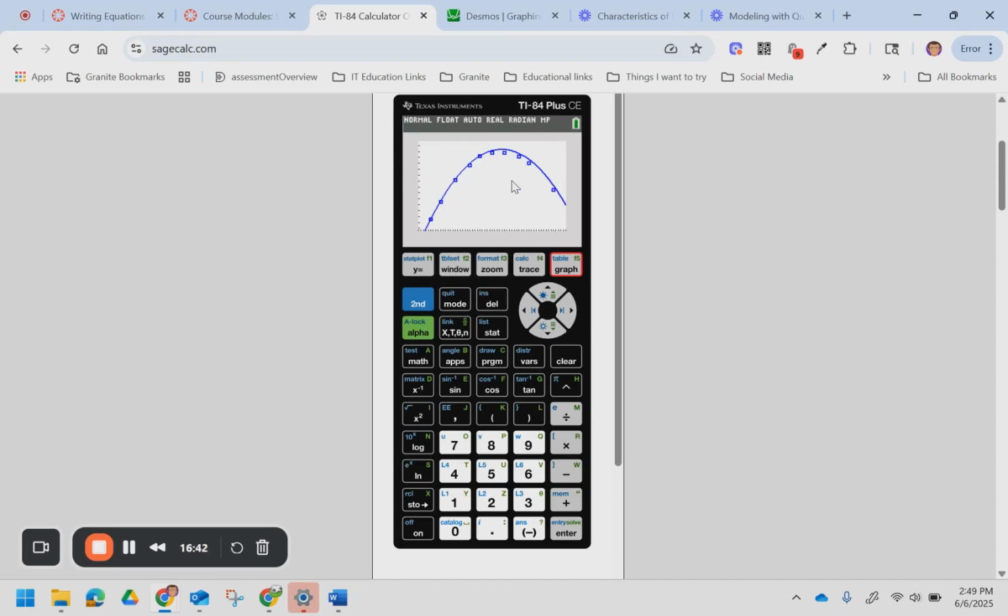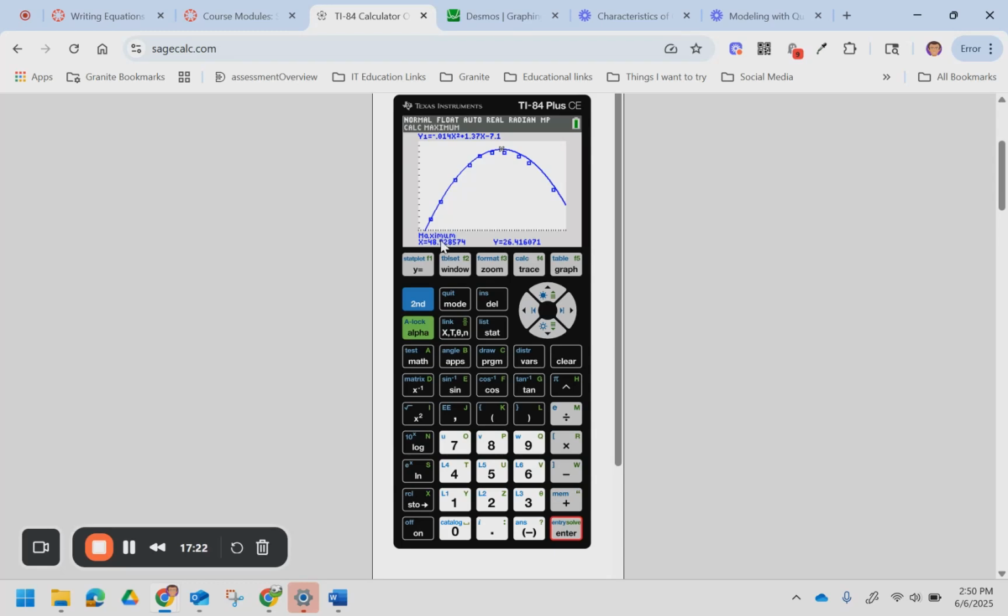Now, I want to have the calculator help me figure out where that max is. So I'm going to go to second trace, or in other words, calculate. Come over here to maximum, press enter on that. Notice it's saying down here left bound, so I want to go to the left of where the max is and press enter. Now it says right bound, so I want to go to the right side of where the max is. All right, I'm definitely to the right of it and press enter. And it says guess. So it says guess because it's not going to give you an exact answer, but it's going to give you a pretty close one.